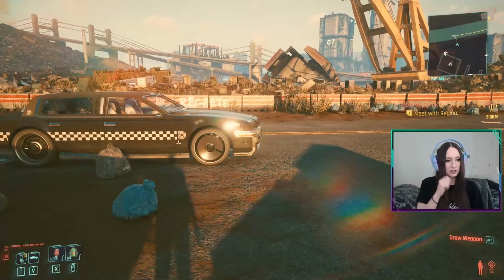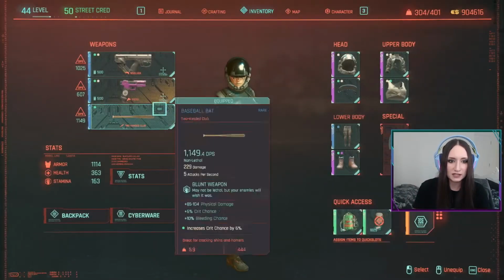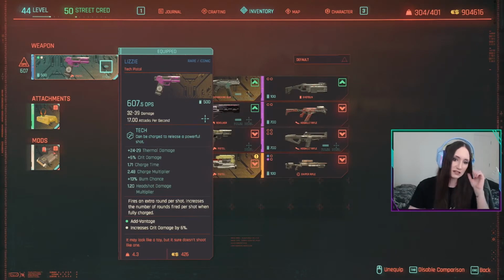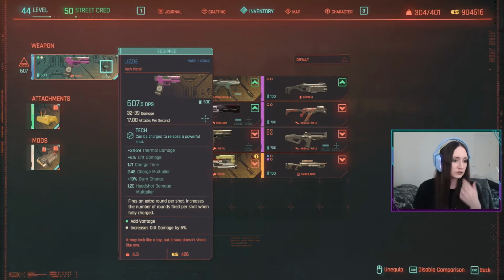So something can be a quest item, right, with the exclamation point. Something can be iconic, but if it's just the yellow, what does that mean? Is that because it's iconic? I don't know. No worries, Variable.